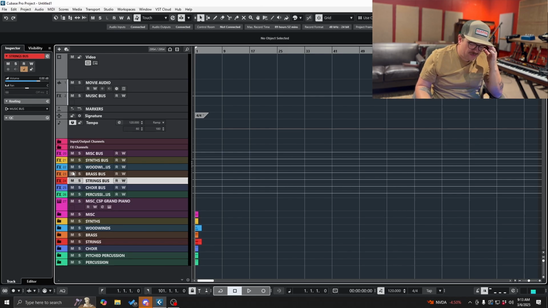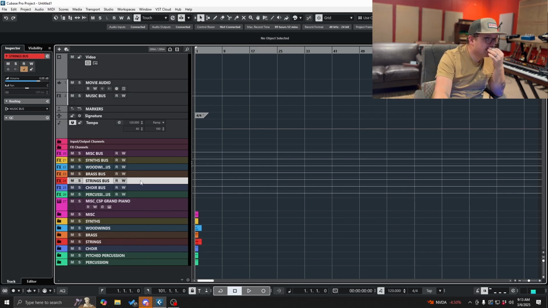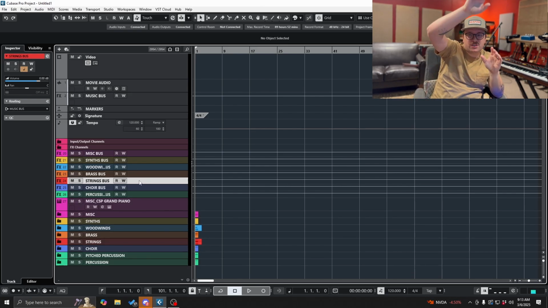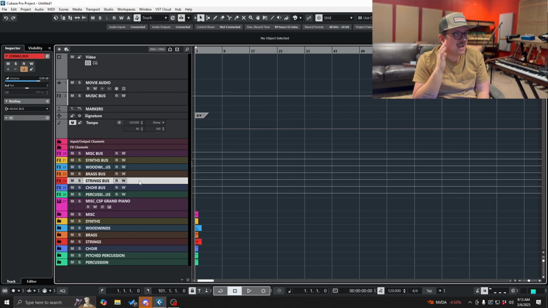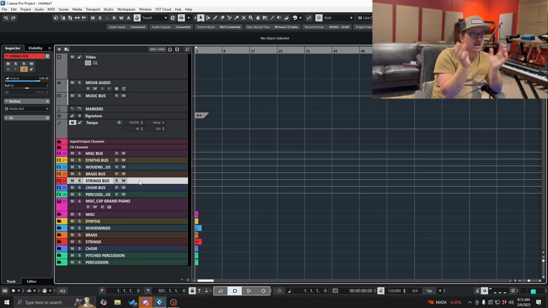Sometimes in certain workflows where I have to do that for one reason or another, it's really easy for me to just duplicate this string bus, call one string high, string low, just reassign within the session and build from there. And that was really important to me. I have things set up this way, but it's not hard and fast. I can change things and make them work for any given project. So I wanted it to be specific enough that I wasn't wasting time, but broad enough that I can change things if I need to.